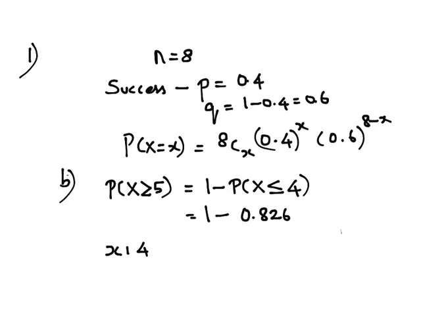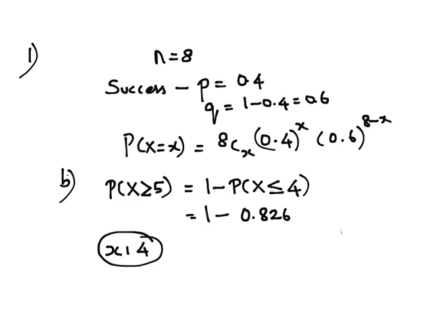Now you may wonder, what is it, sir? Earlier we put x as 4, we got a different answer, I think 0.232. Now again we are only putting 4 and you are getting a different answer. That was BPD, which means you are finding only the probability of X equal to 4. Now this is BCD, which means when you put x as 4, you are actually finding the sum of the probabilities of 0, 1, 2, 3 and 4. So if you put 3, you will be finding 0 plus 1 plus 2 plus 3, the probabilities of X taking those values.